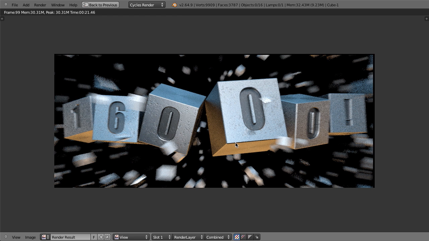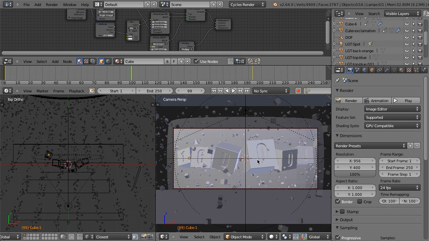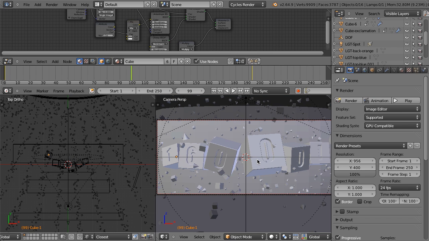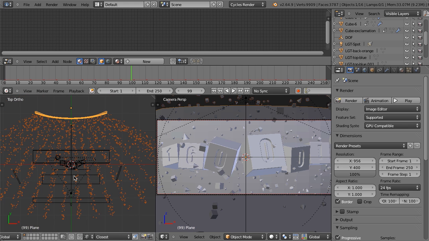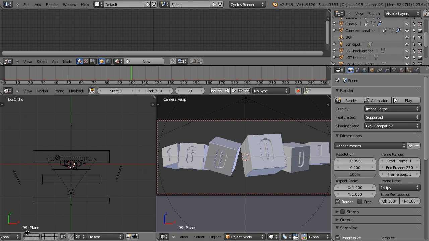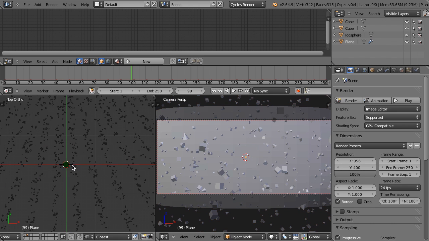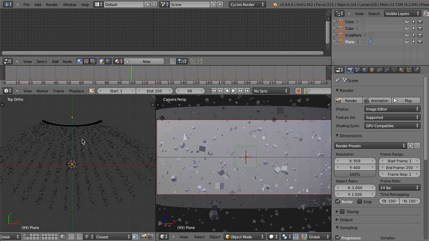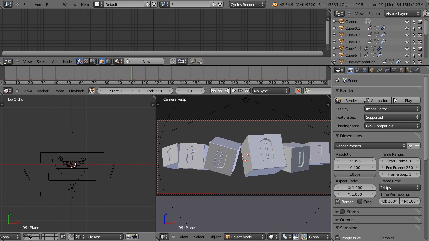So what I want to do at this point is we're ready for the compositing, basically. But in order to prepare for the compositing, I want to do two things. Number one, I want to take our particles here, and I want to move them to layer 2. So I'll just hit M, move them to layer 2. And let's select all of these objects here, our particle objects, particle groups. Let's move them to layer 3. So then I have layer 1, and I have layer 2.